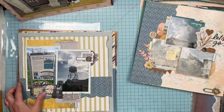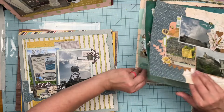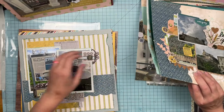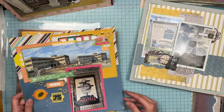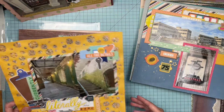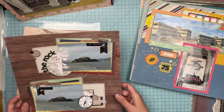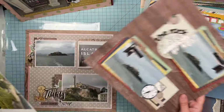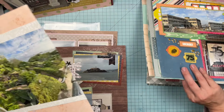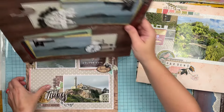This is another one about the prison yard. This is the water tower. Do I have a water tower layout already? No, that can go there. That can go there. This can go with those creepy photos. These are views. Here we have the gardens, which will go with the gardens. These are views.